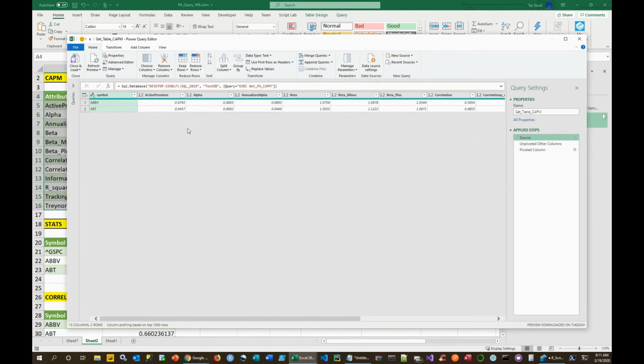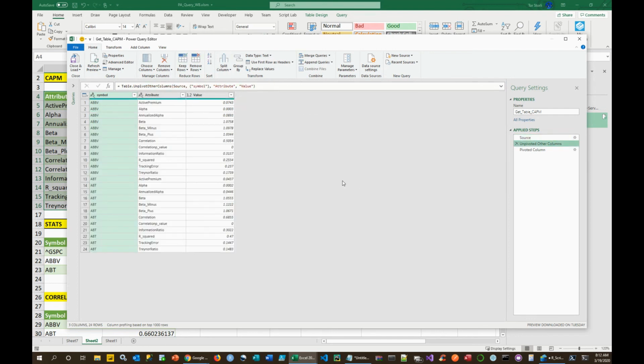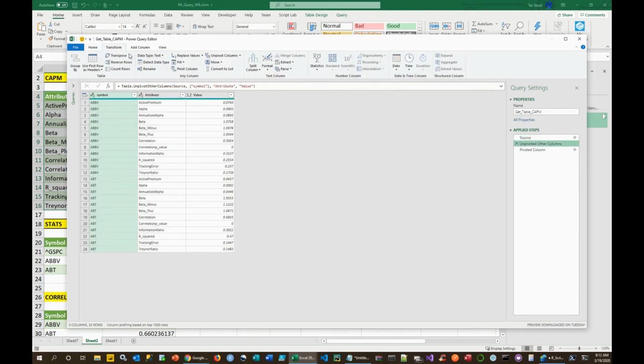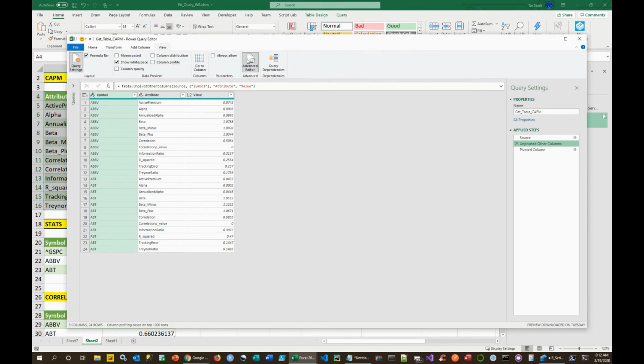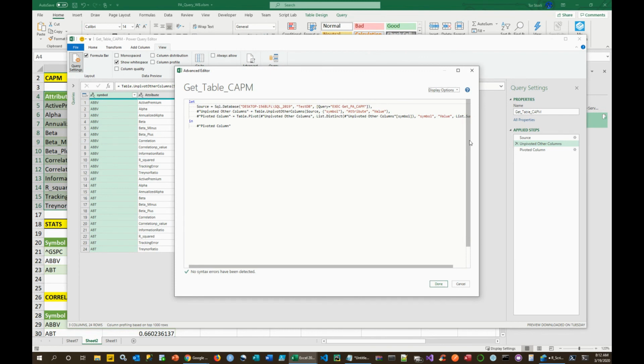That's the result of the query. But then I did this unpivot thing. In order to do that, you go to this Transform tab, and you can say Unpivot Column, like so, or you can say Pivot Column. The steps that I did, as you can see here in the Advanced Editor, the second step is this Unpivoted Other Columns. So I unpivoted the symbol, attribute, value column, and I chose it from the source. If you do this step here, that will unpivot those columns.